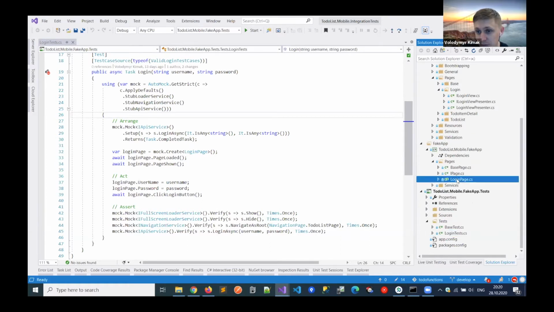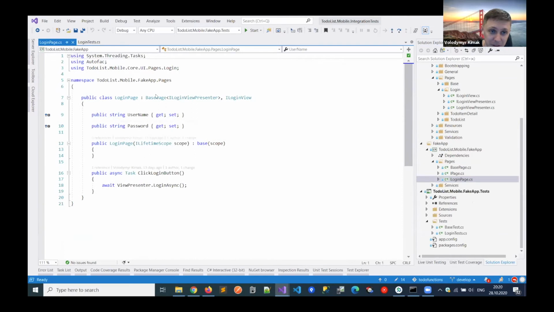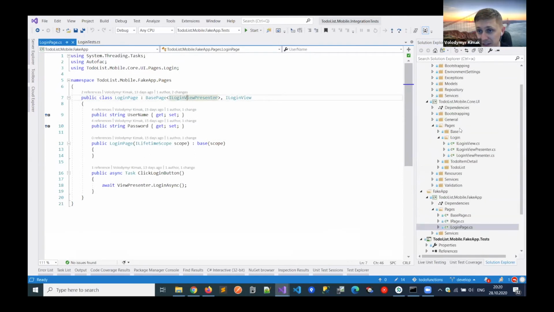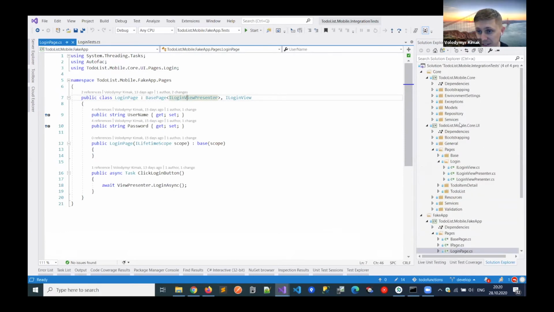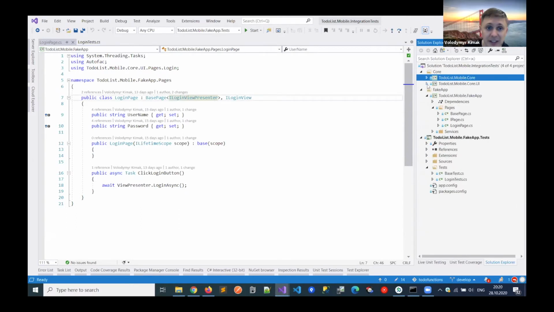Even my fake app uses the login page presenter to communicate with the view layer. And for this layer, it looks like the normal app because they work in the same concept of interface declarations.